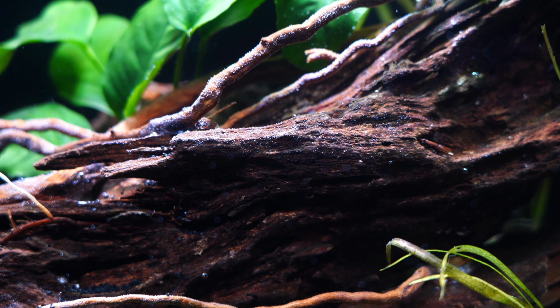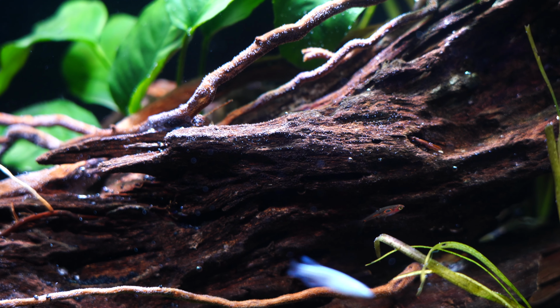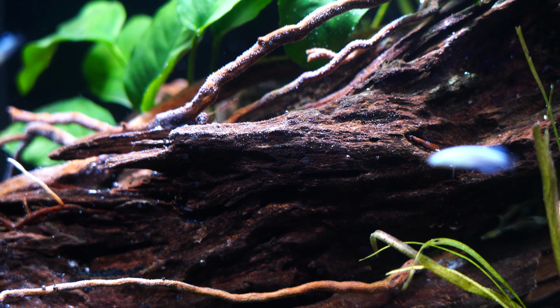All right, everyone, so that is the first of four builds, like I said, so you're gonna be seeing some more aquascapes, some more of your creations.